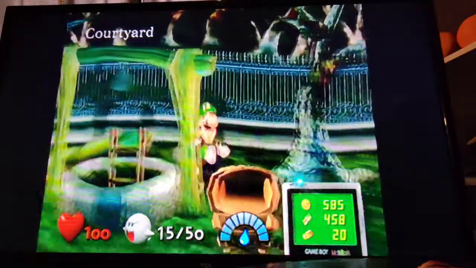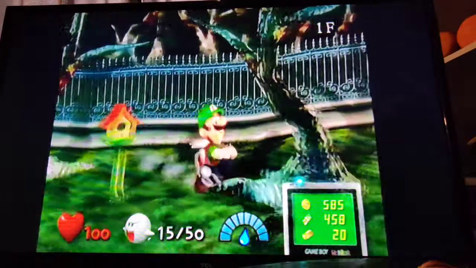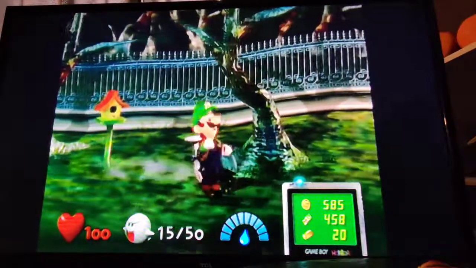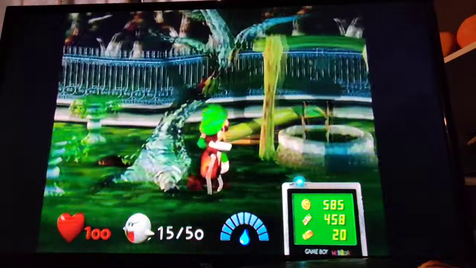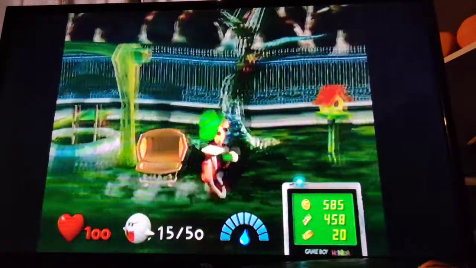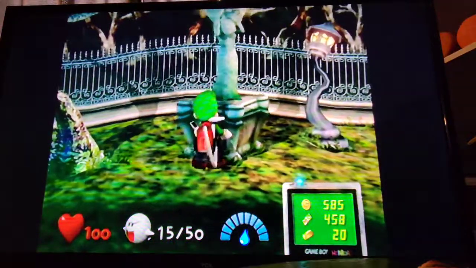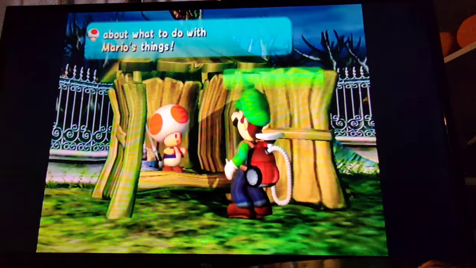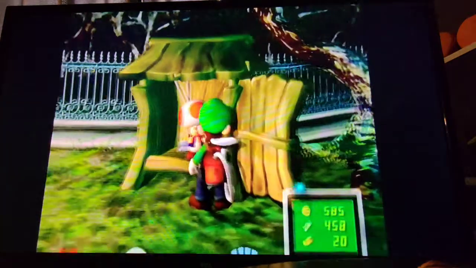Not by Toad. It's actually by getting these two trees here right by this birdhouse. Have three of those big upside down ghosts. And on this tree, two of those white, grayish ghosts with a hint of purple on them, and then the two purple ghosts. Or three, I don't know.